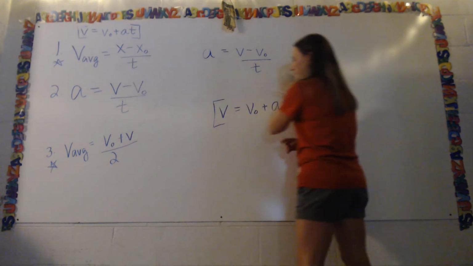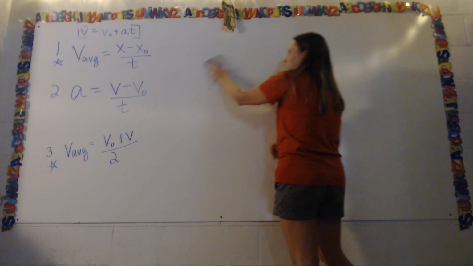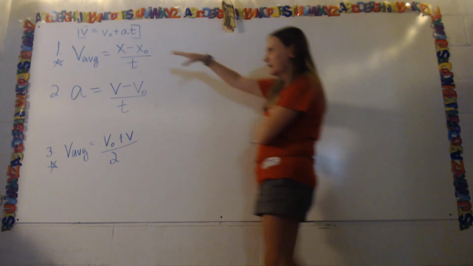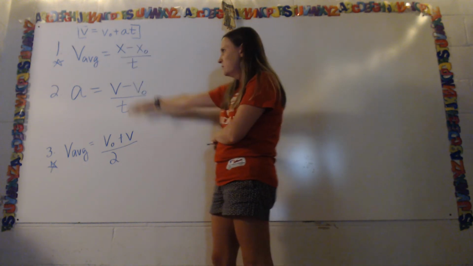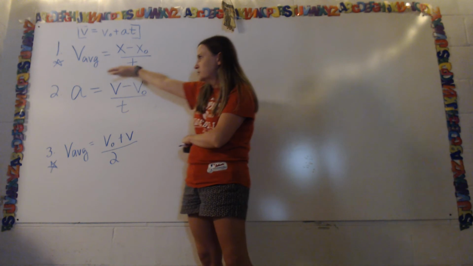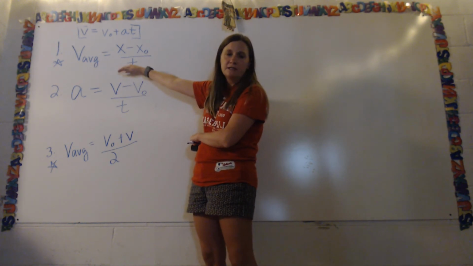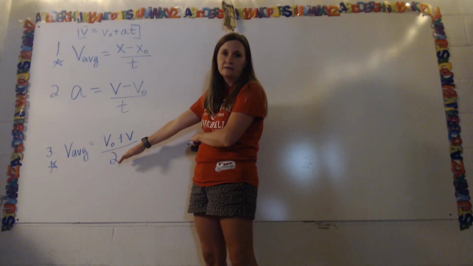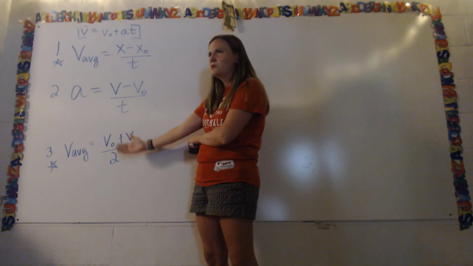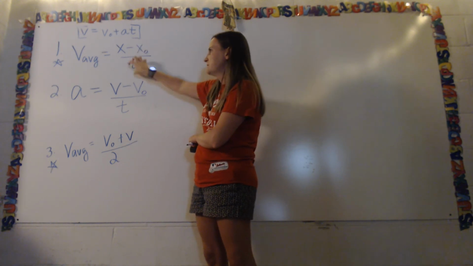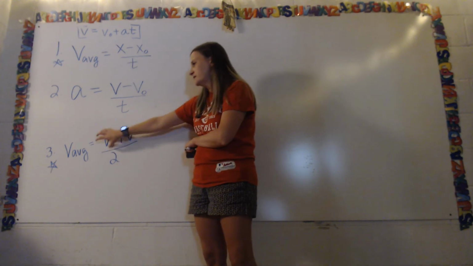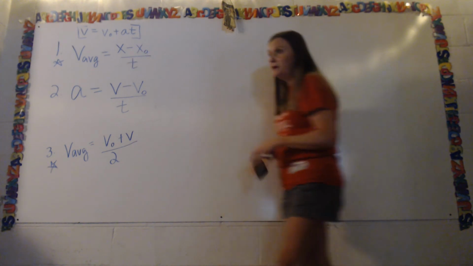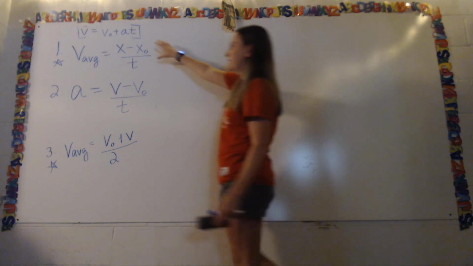Okay. The second and third one are a little bit more involved. So, the second kinematic equation of motion. If we look at our 3 definitions that are our starting point, we have a declaration of what average velocity is in my first equation. And then I say average velocity is something else in the third definition. And so clearly, if average velocity is displacement divided by time, and if I'm saying average velocity is v naught plus v divided by 2, these two things must be equal to each other, right? Or else I'm lying. So those two things we are going to set as equal to each other.